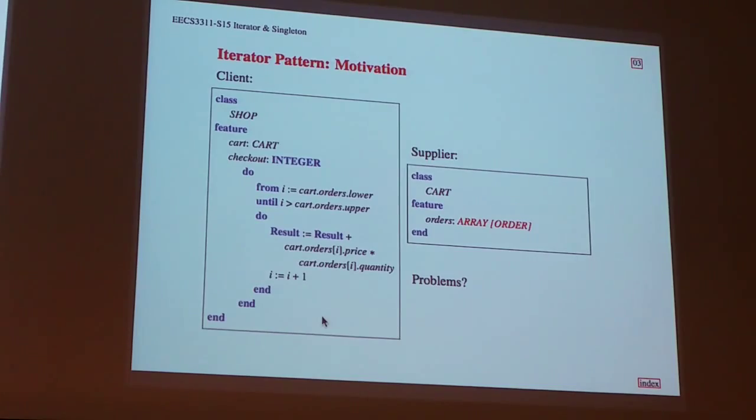Okay, want to try? It's dependent on the type of array that you're using. For example, you're calling dot price, dot quantity. Price and quantity are actually specific to the order class. So maybe what you meant was we are trying to call lower, upper, and so on. You should be programming to an interface rather than an implementation.